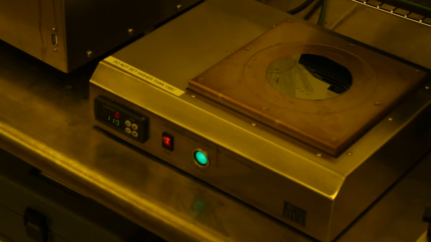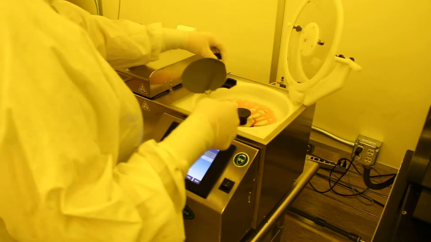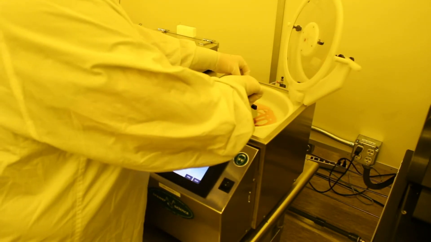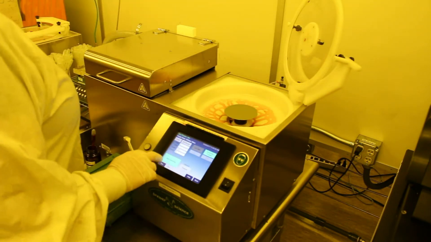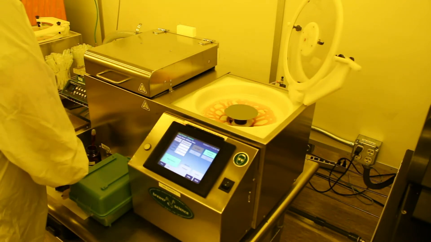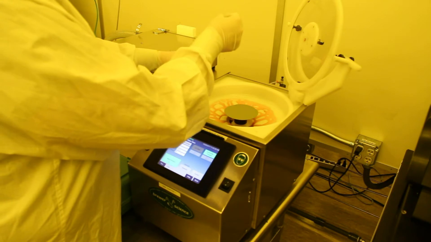Once the HMDS has been baked on the substrate surface, she can cool the wafer down and then reattach it to the chuck, re-centering the wafer, and now apply the resist. She checks the centering and then she deposits a nice large medallion of resist in the center of the wafer, closes the bowl, and allows it to spin up at 3000 RPM for 30 seconds.